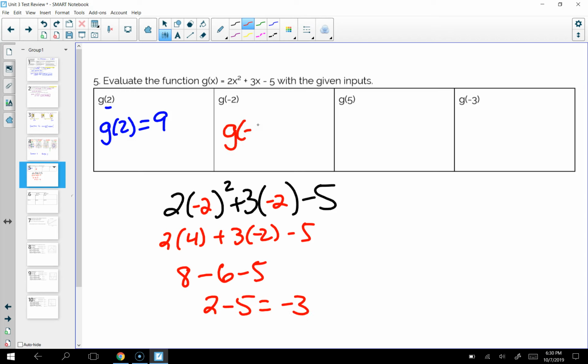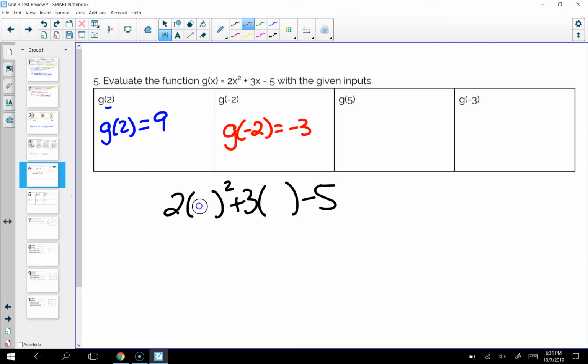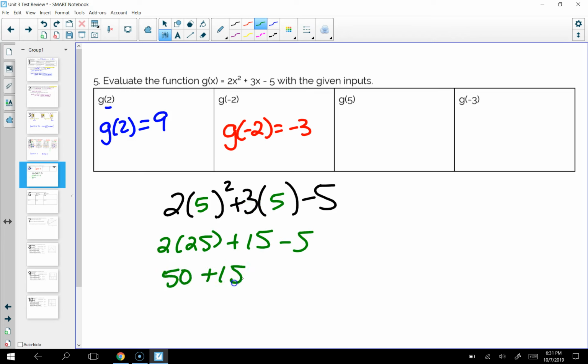All right. Let's do another one. This time, what's my x to be a 5? Okay. 5 squared is 25. 3 times 5 is 15. 2 times 25 is 50. 50 plus 15 is 65. So this whole thing is going to equal 70. So when we plug in 5, we're going to get a value of 70 in this function. See how when we plug in a number, we get a number out of it? Okay, that's always going to happen when you replace the variable with a number like that.